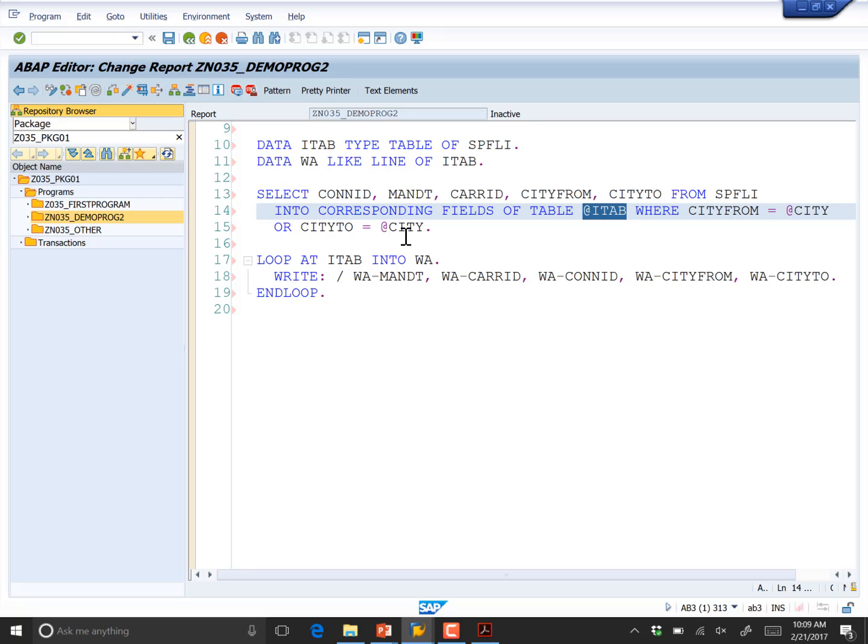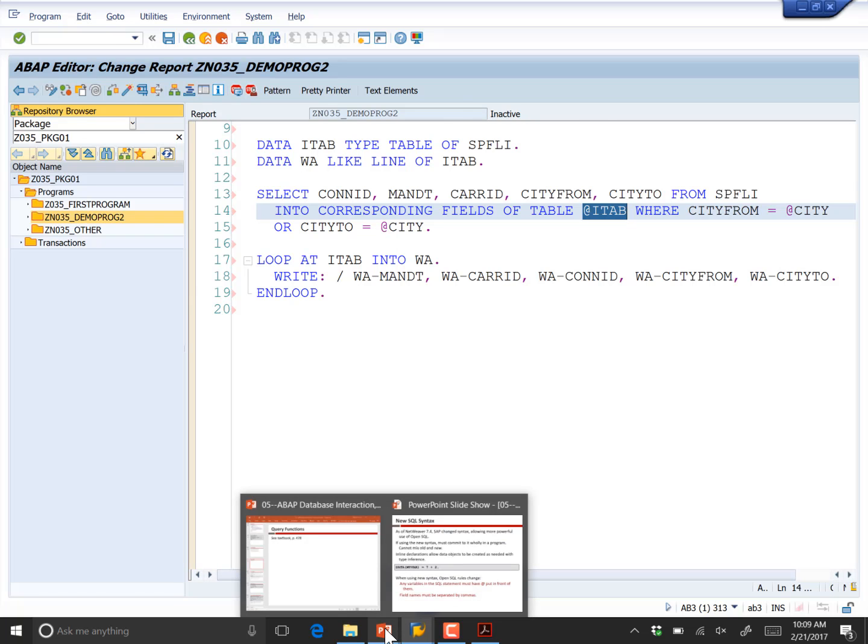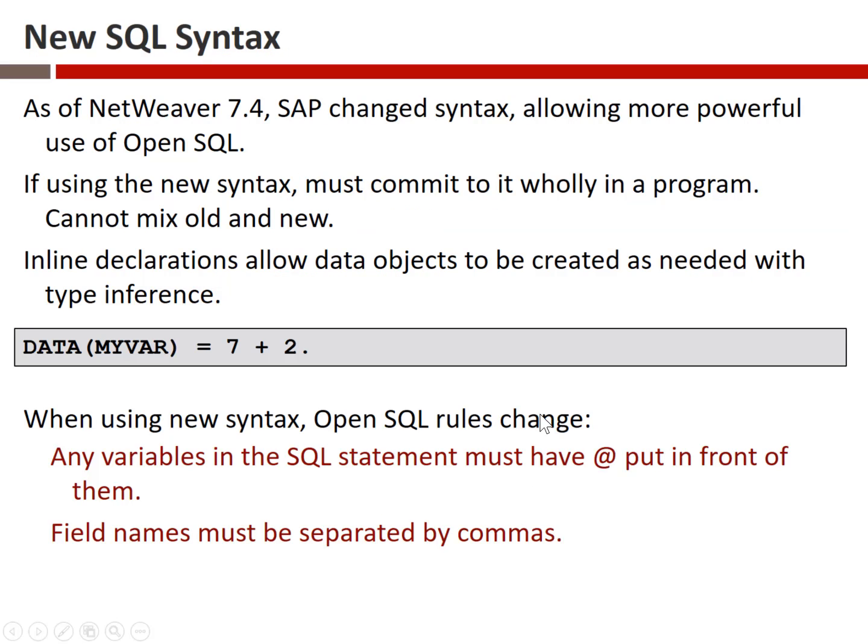Notice when I created iTab, I didn't put an @ in front of it. And then down here, when I referenced iTab, I don't put an @ in front of it. But in the query itself, I have to put that @ in front of it if I'm going to use the new syntax. So what becomes really, really cool about this, though, is what I can now do in my program.